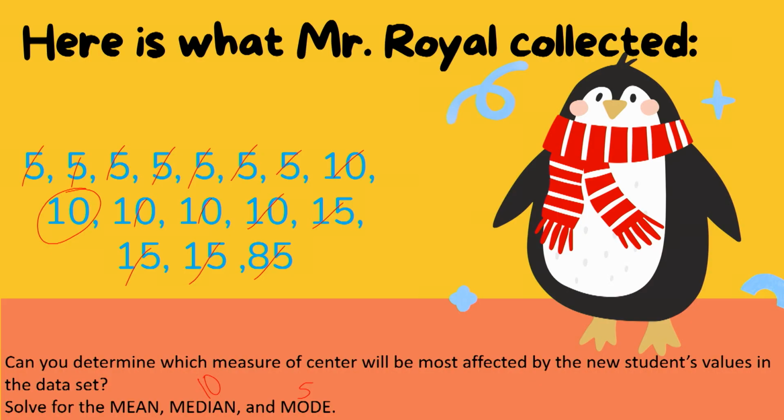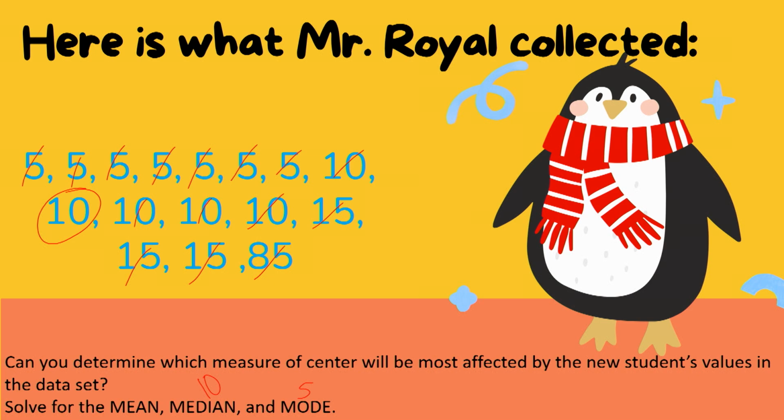So let's go ahead and put those back in the calculator. So I've got 7 5s, and I'm going to plug in 7 5s. Then I had 1, 2, 3, 4, 5 10s. Then I had 3 15s. Now I have an 85. So now I have 215 divided by, let's see, 7 and 13, 18, 9, yeah. Okay, so I've got 7 and 5 is 12, and 3 is 15, one more is 16. Ms. Killen's having a hard time counting.